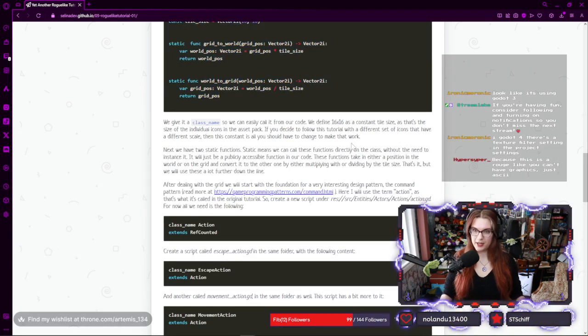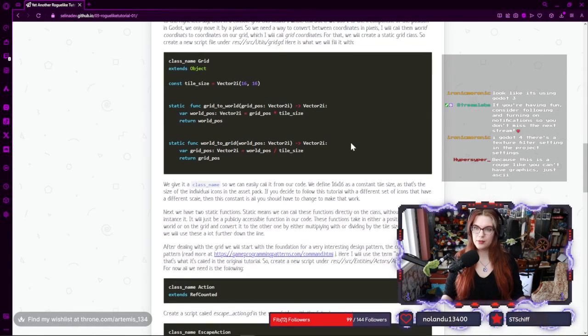So what is this saying? Give it a class name so we can call it. We're defining 16 by 16 as a tile size. So if we end up going with different sized icons, we just have to change those numbers. That's nice.